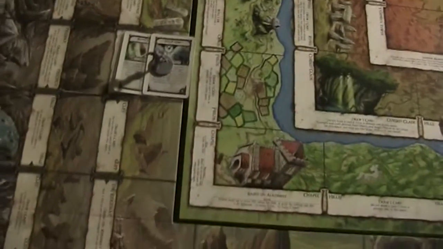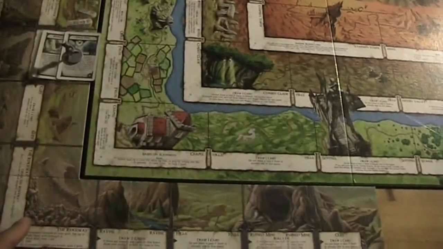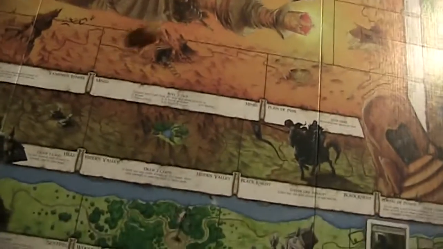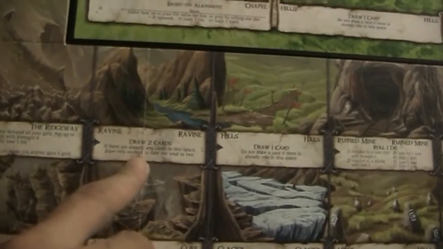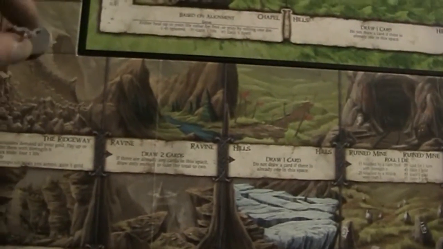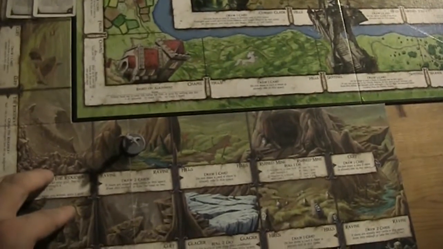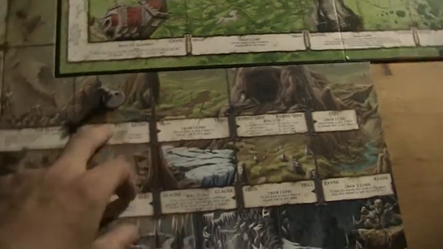So now it's the Highlander again, and he can use the Sage Owl. Ask her for advice, probably. And he rolls a die and can move up to that many spaces. So that's a 4. So I guess he will move here to the ravine. 1, 2, 3. And draw 2 cards. We could also move to the hills, but yeah, I think the ravine is fine. So he draws 2 cards here.